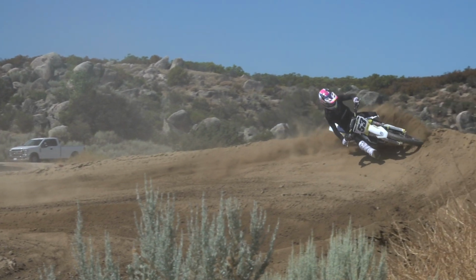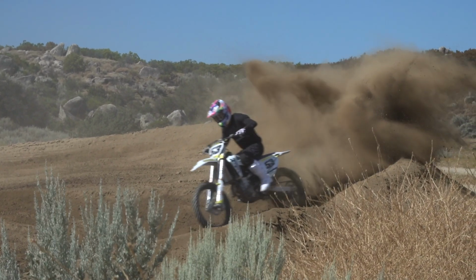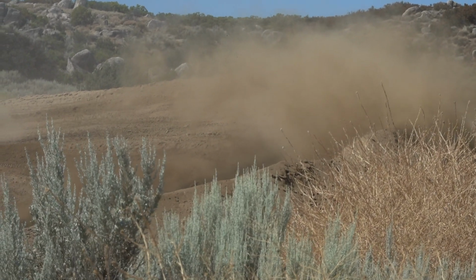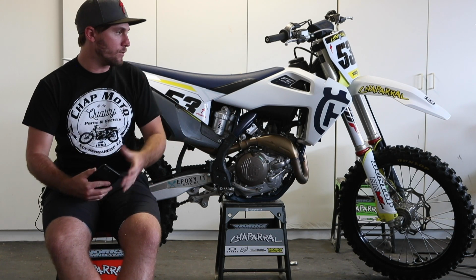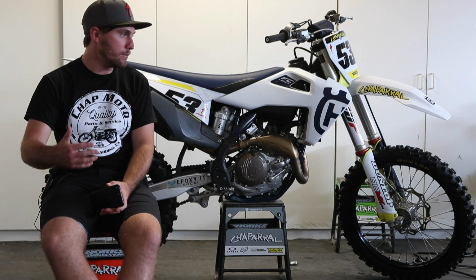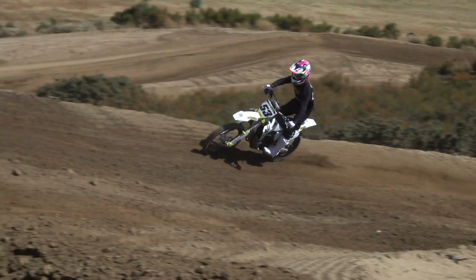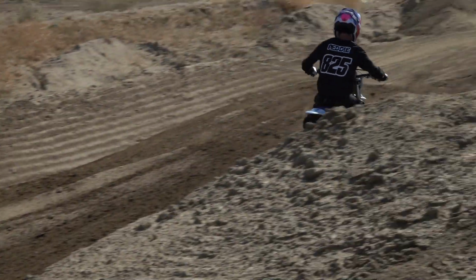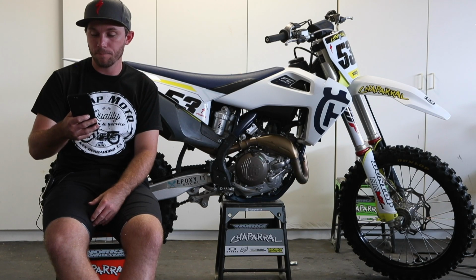I think there's definitely a balance between having too tall of a bar that gets you upright and one that's too low that you get stuck down on the front of the bike. You kind of have to have that right in the middle so you can feel like you can move around the bike and transfer your weight as needed. Once again, even at his speed, because of his size, he was a bigger fan of the suspension settings on this, which were better than some of the other bikes in class, but the motor character overall didn't do it for him either. Landed in 3rd for him.